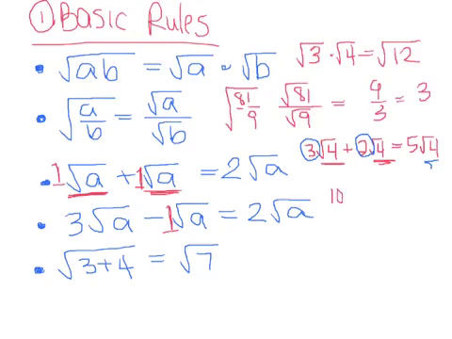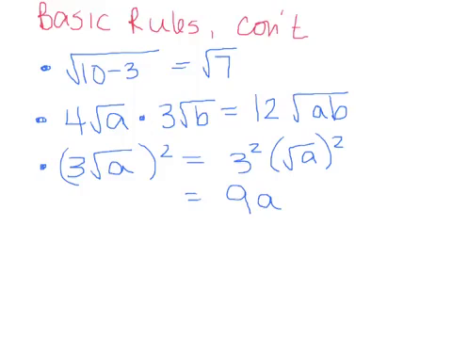Oh, it was bad use of a perfect square here. Sorry. If we have 10 square roots of 3 minus 3 square roots of 3, since these are like, you can do that subtraction, 7 square roots of 3. And when you have addition underneath the radical, you can actually add. More basic rules. When you have subtraction underneath the radical, you can subtract. 10 minus 3 is 7.